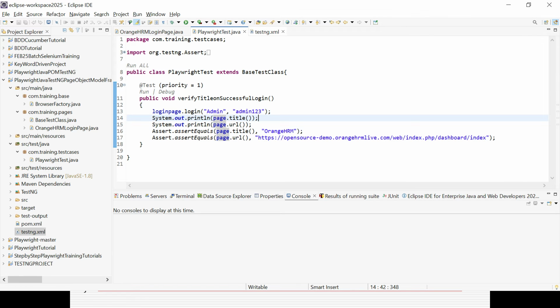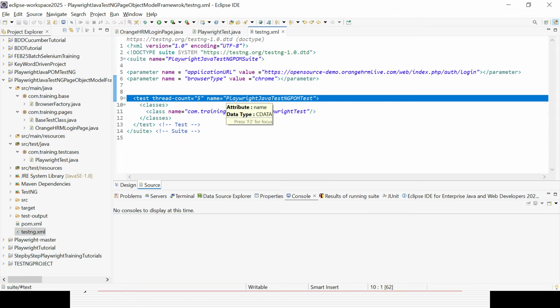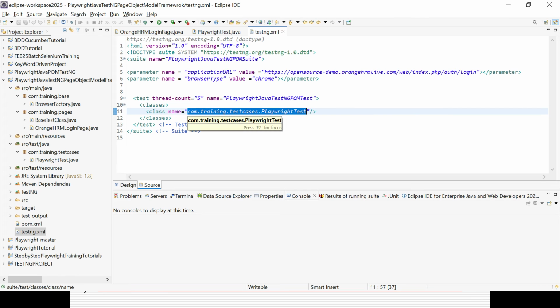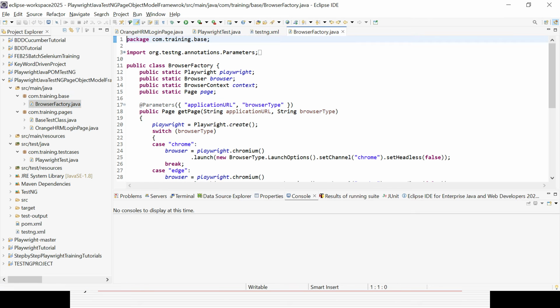Then we ran using TestNG, where we gave the suite name, proper test name, and in the classes tab we gave the package.class name, and we gave the parameter values used in the browser factory class.